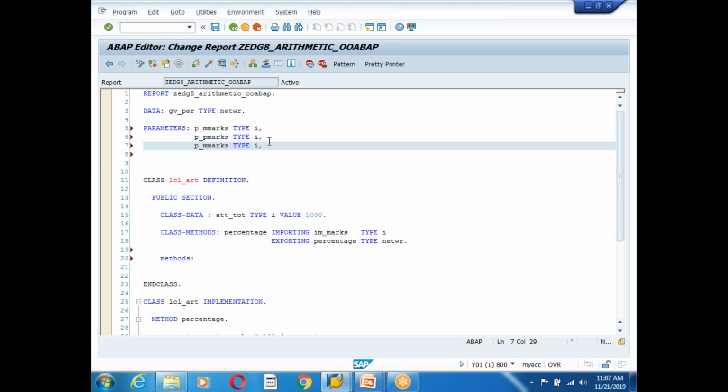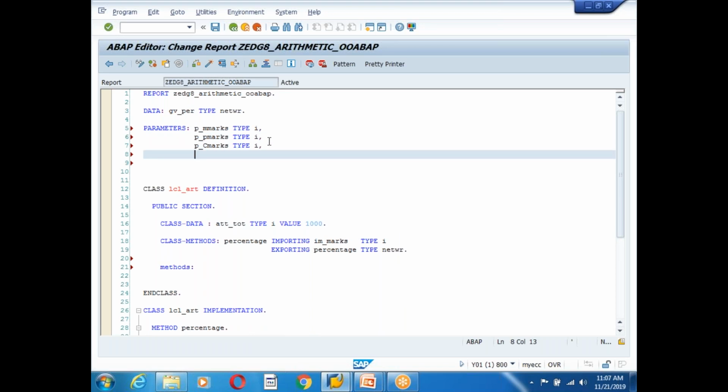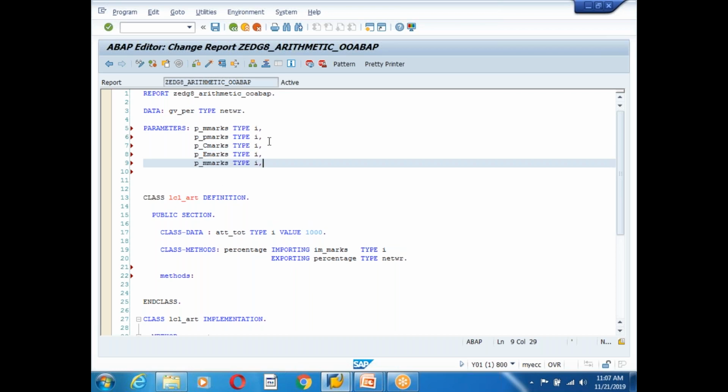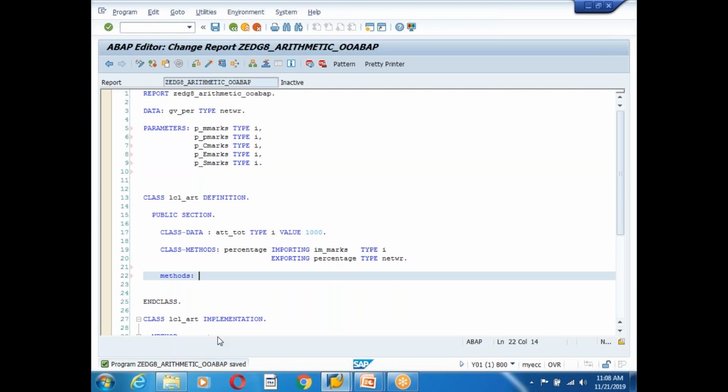Next, chemistry marks, and some people will take English marks. Actually, maybe most of the people will use Sanskrit marks. Yeah, that's it. Save.